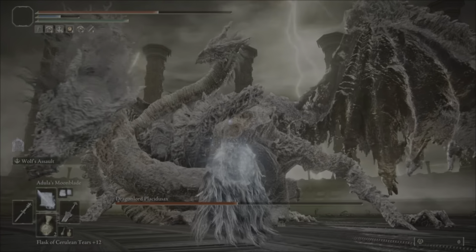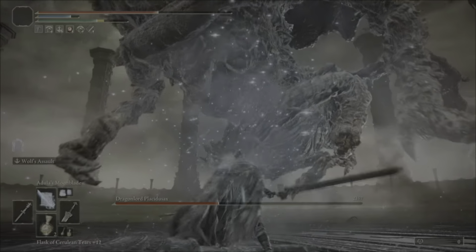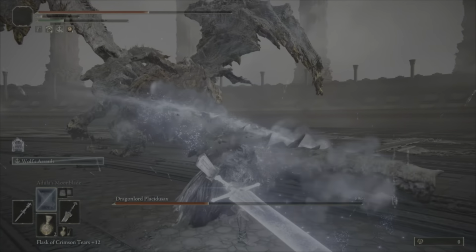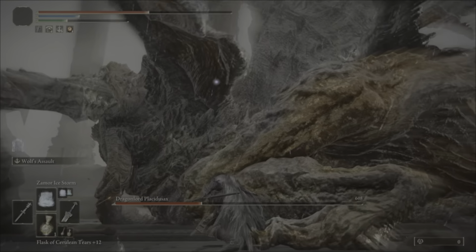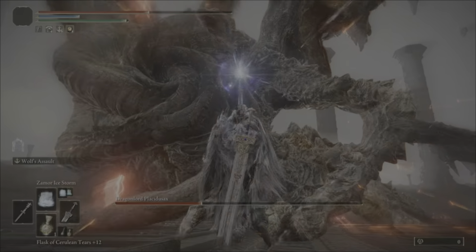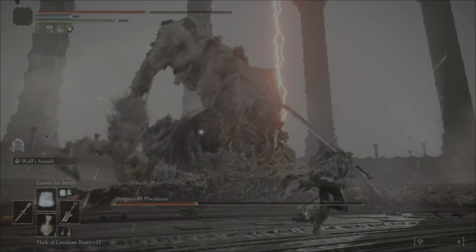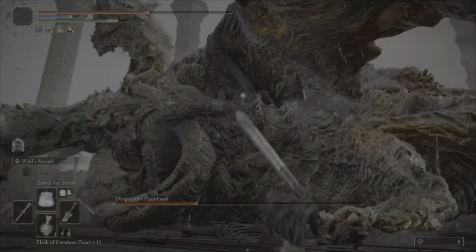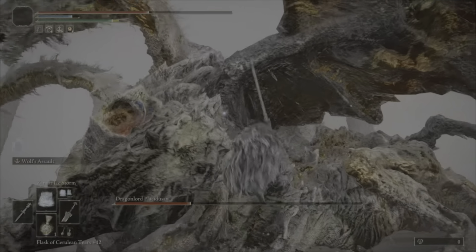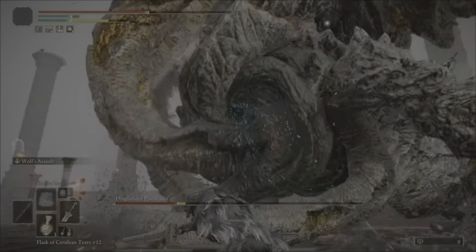And as Dragonlord Placidusax tries to recover from being stance broken, you do get a chance here where you can utilize your Wolf's Assault. Then always try to get behind him or to his sides whenever you can, get as close as possible, and go for a fully charged Zamer's Ice Storm. Combine that with the Duelist Moonblade and your Ash of War, and you should be dealing pretty decent damage against him. Of course, again, whenever you get that Frostbite proc, that's when you go for your melee attacks.